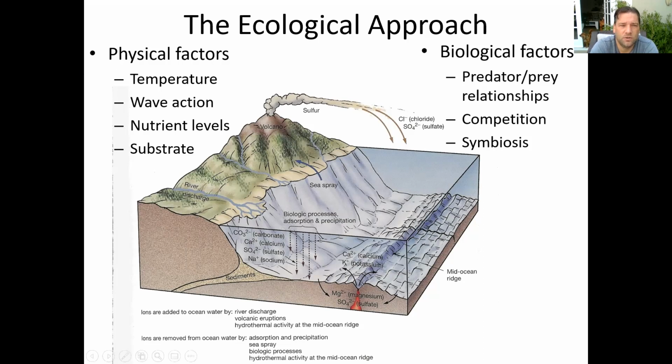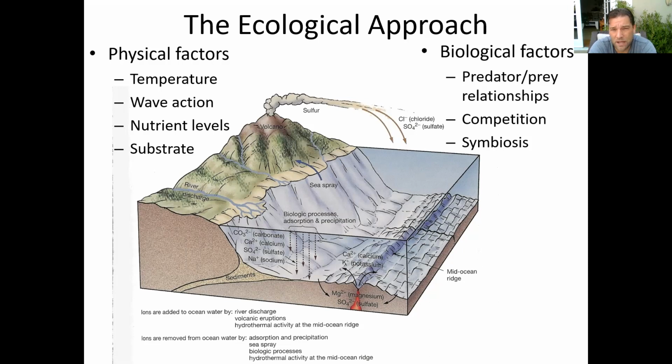So over here, you have the abiotic factors or the physical factors, and it could be the temperature of the water. We've got some parts of our ocean that are extremely warm, and then other parts that are obviously extremely cold. We've got wave action. Some coastlines have really large waves that just pummel the coastline. Other locations, it's somewhat tranquil. Nutrient levels, we've got another mini lecture that will look at nutrients. And then what's on the bottom of the ocean, or the substrate? Is it sand or is it rock or is it different pebbles? Is it made out of tons of shells? So substrate is also a physical factor.